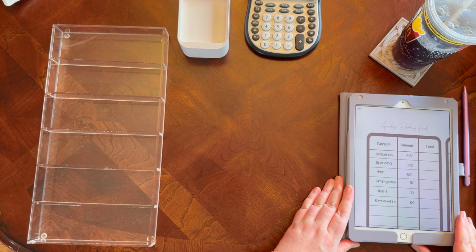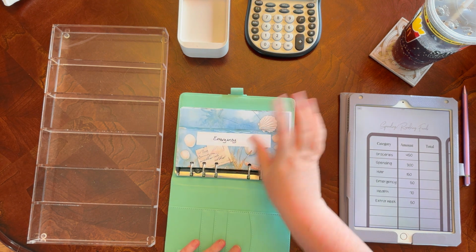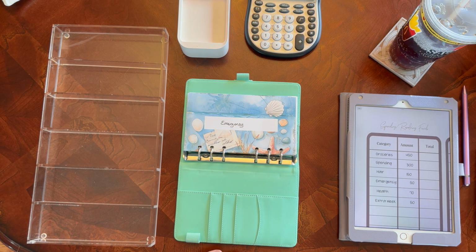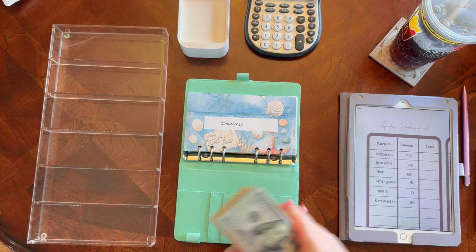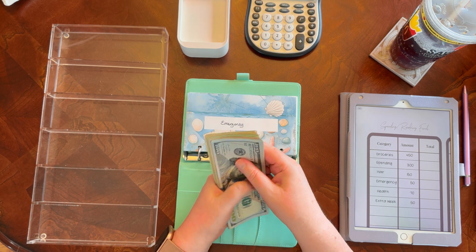So let's put this aside. We'll grab my priority 1 binder. We always start there. Sip of pop. And let's give the money a count. So 1,820 is what we're looking for.